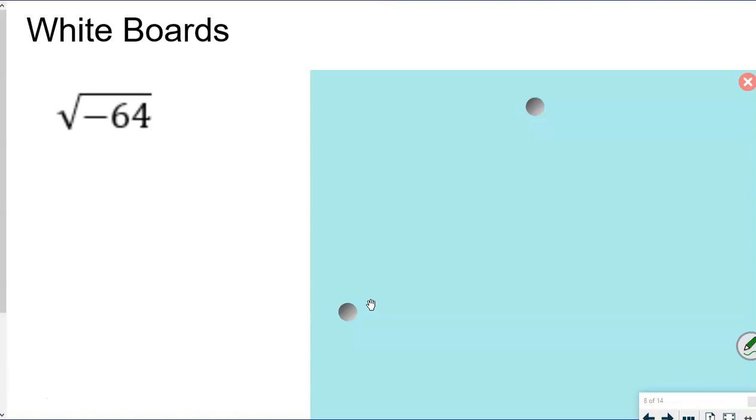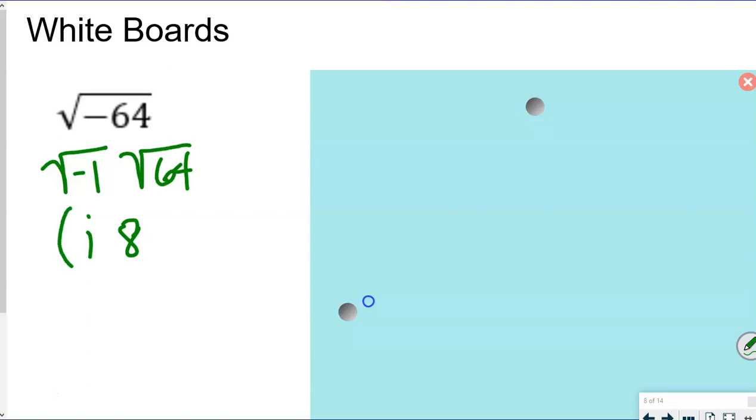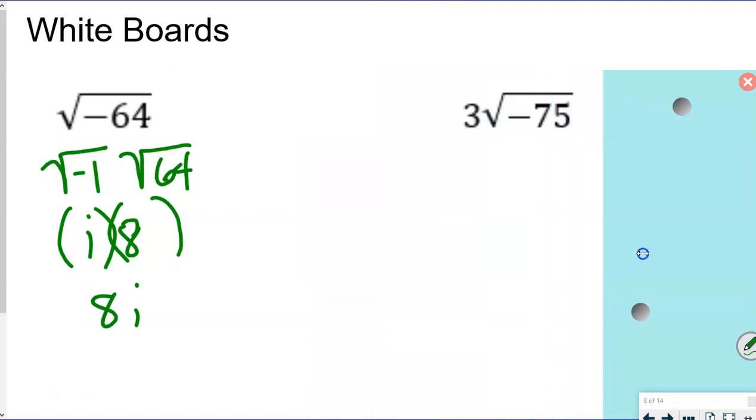Okay, so on this one, this is a pretty easy one, y'all. So we're going to do the square root of -1 times the square root of 64. Hopefully you know that the square root of 64 is 8, right? So this is I, 8. Remember, we're always going to put the real part first and the imaginary part second. So these are going to be multiplied by each other. So this is going to be 8I. Got it? You can do it the other way around too, y'all. If you want to put the square root of -1 after, you can do that as well. But I always like to deal with it first because I don't want to forget.